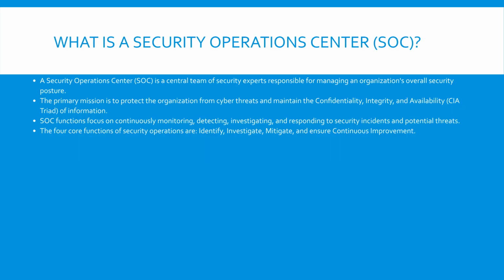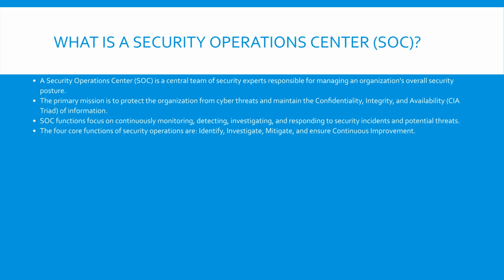A Security Operations Center, or SOC, is basically the command center for cybersecurity in a company. Think of it as the central guard station, staffed by security experts. Their job is to oversee and manage the organization's entire security posture. The main purpose of the SOC is to protect the company from cyber threats and maintain the integrity, confidentiality, and availability of all important data. These three elements, confidentiality, integrity, and availability, are often called the CIA triad.